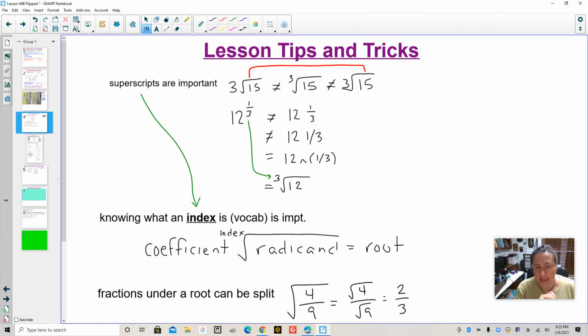Okay, we have to say 12 and then use the caret and put 1/3 into the parentheses. Remember that that is not the same as 12 to the 1/3. That is equal to 12 to the 1st over 3. Okay, 12 to the 1/3 is the cubed root of 12. That is a superscript. Okay, so this, oops, let's do it in green. Green is good. This is a cubed root of 12.